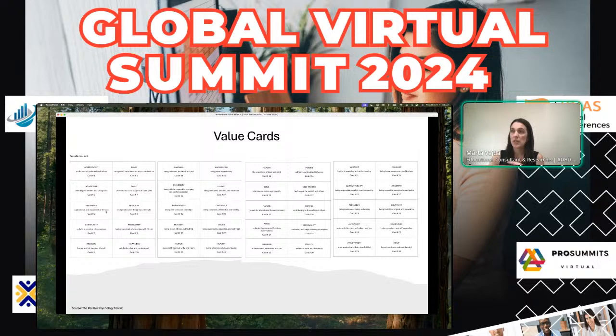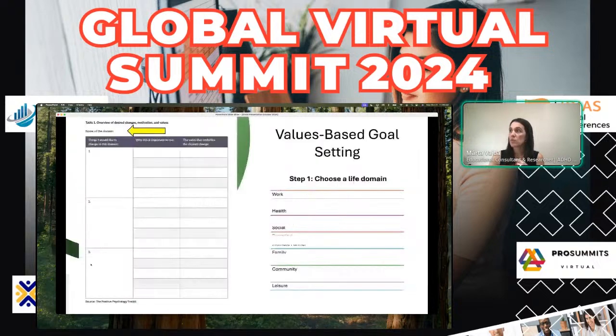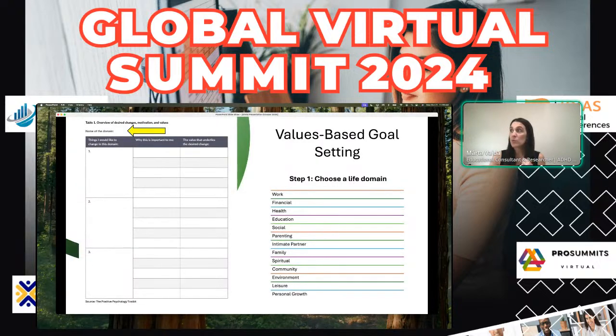This is a great exercise to really tap into those values. And now, as we move to using our values, once you have the top 5, to applying them into goal setting, once you have a clear understanding of those values by which you want to live in this stage of your life, let's commit those values to action.